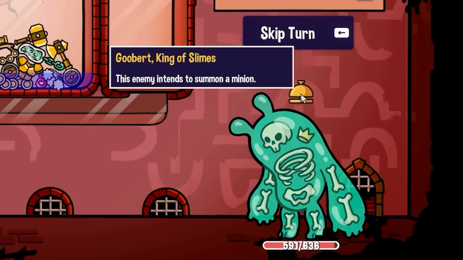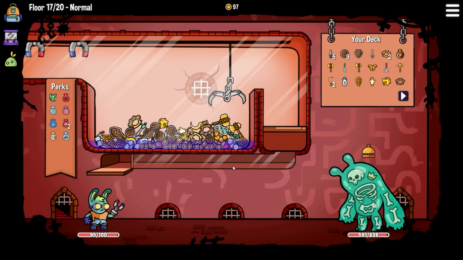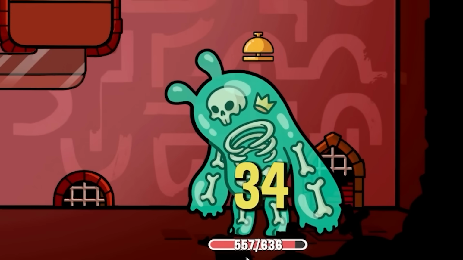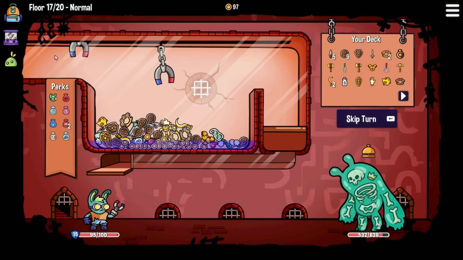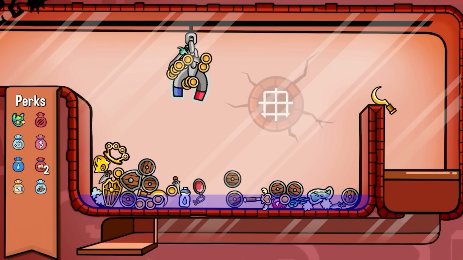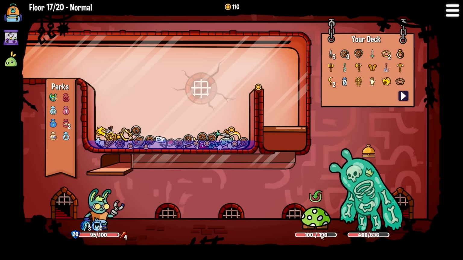Oh, what's he going to do? Summon a minion? Oh, no. Okay, so we want to do damage if we can. Can we get these 2 gold weapons? Yes. So he's down to 532 health. No, we only get 1 magnet. That's annoying. Anyway, we'll then grab all of that stuff and then all of that stuff. Unfortunately, those 2 didn't fall in, but he's down to 460 health.